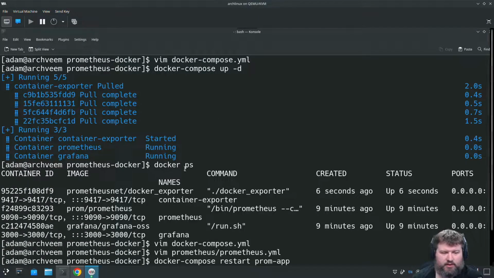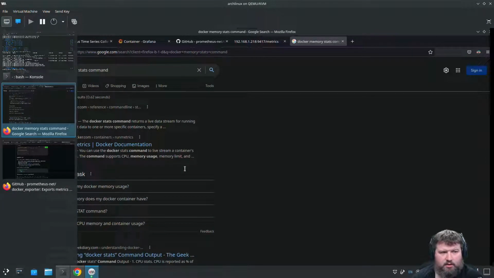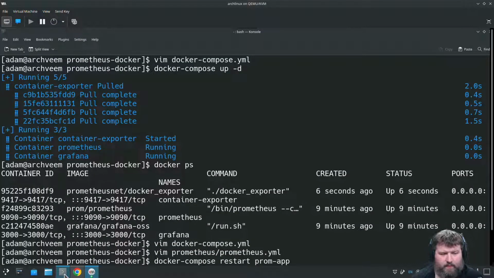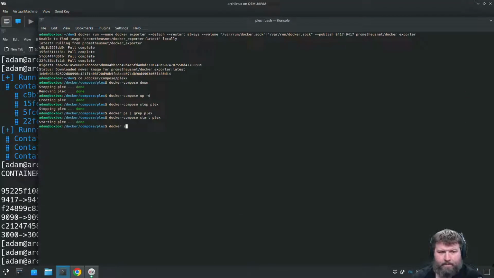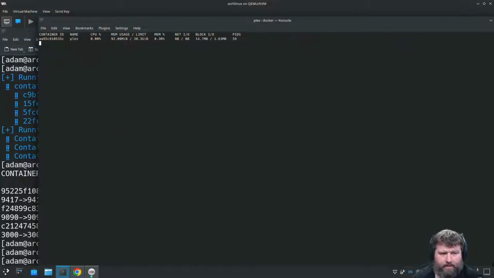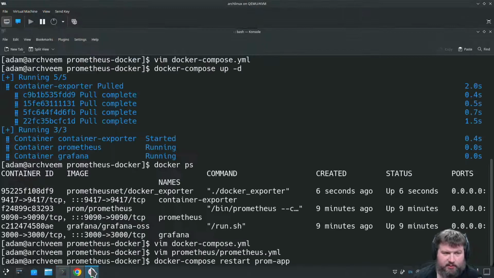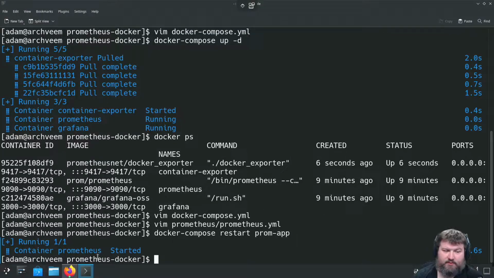I just figured Plex would use more than that. Nope, 92 megabytes. Yep, it was right. So sometimes you second guess your information because it just seems a little wrong, but in this case it was totally right.